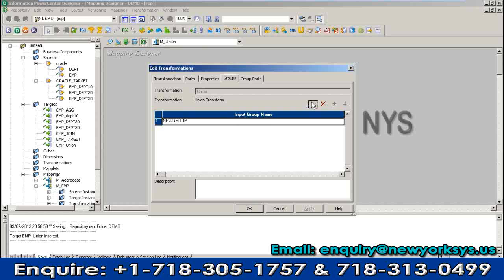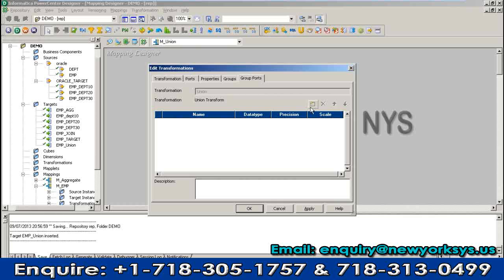You basically have 3 groups, three different tables: department number DPT 10, DPT 20, DPT 30. So we have these 3 departments.